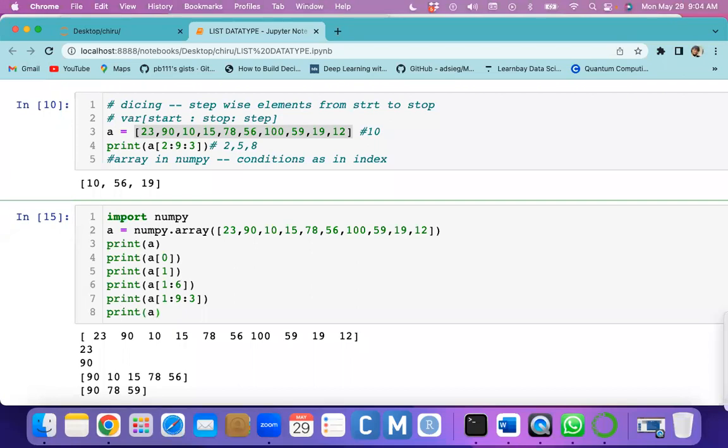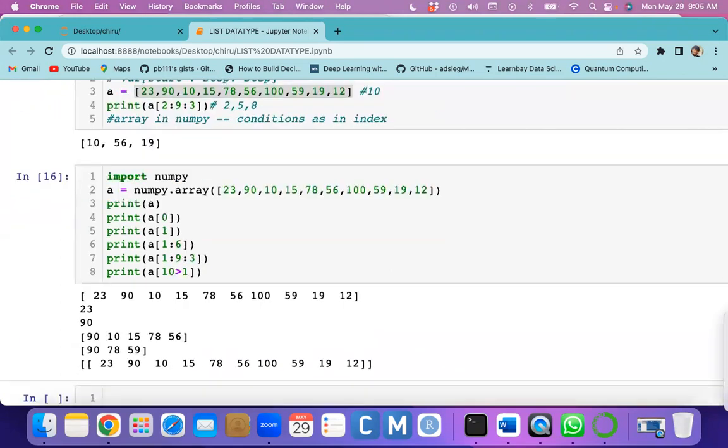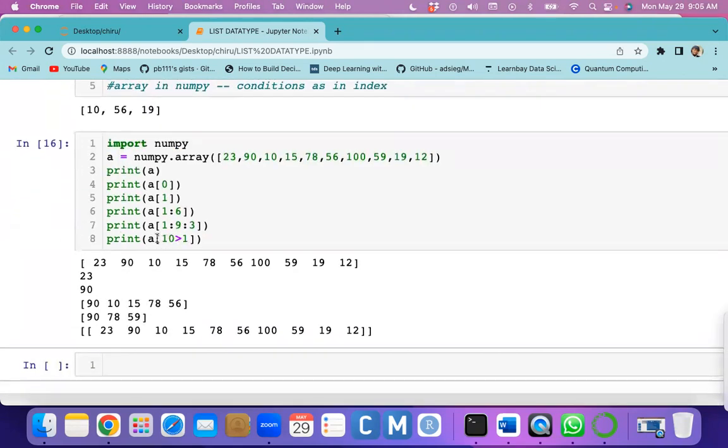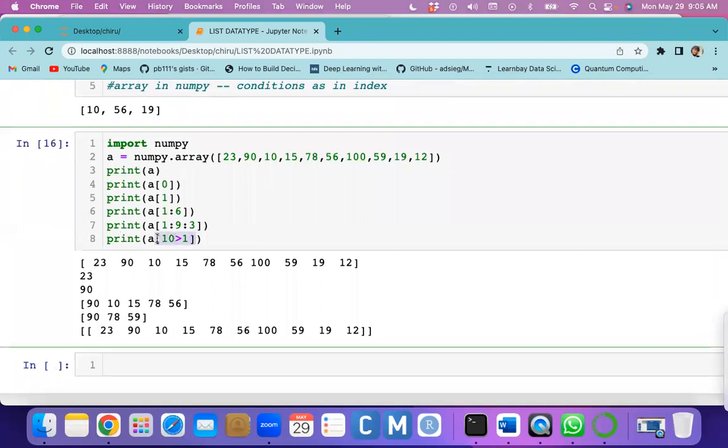Now I would like to go ahead with a condition. So this is one condition only, right or wrong, you can forget about it.